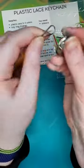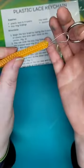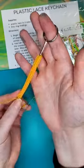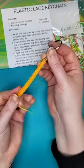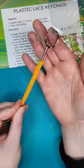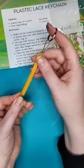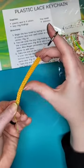And then you're going to take your ring and put it there. There you go. Your keychain is finished. And again, you can make it whatever length that you want. This is the longest it'll probably be with the length that's provided. It's about 30 inches of length. And it obviously shrinks a lot. That's about 3 or 4 inches.